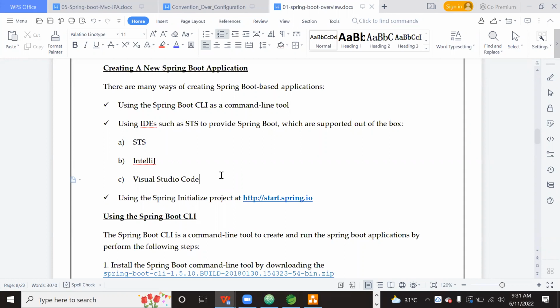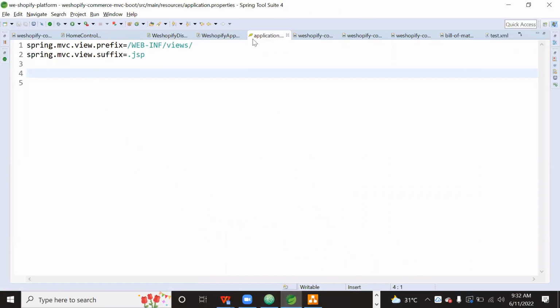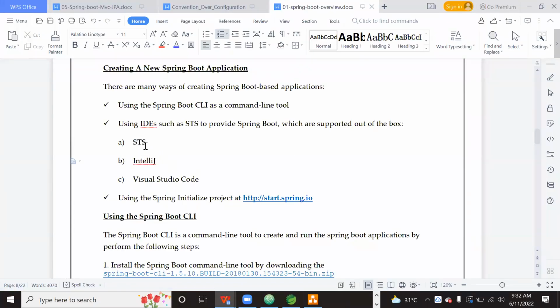Going forward in our microservices implementation, when we are doing the React integration, we will see this Visual Studio Code IDE usage. But for now, let us go with the STS, Spring Tool Suite only. If anyone already knows how to use IntelliJ, you can also use IntelliJ. But why I'm choosing the STS is, it looks like Eclipse. Most of the students know about Eclipse, so they feel very easy about this STS, because all the features are like Eclipse only. So throughout our implementation, I will use the STS.